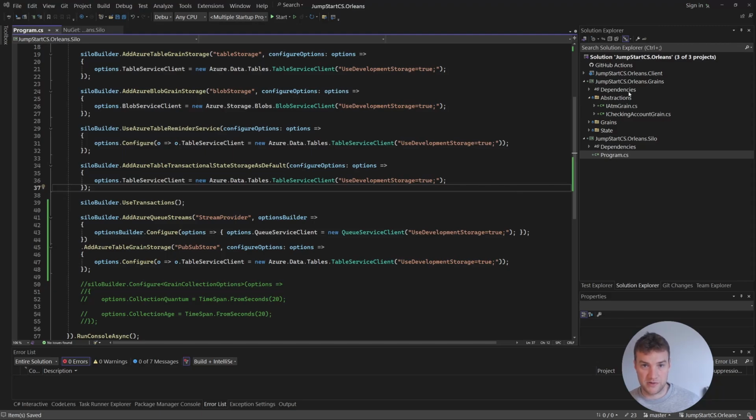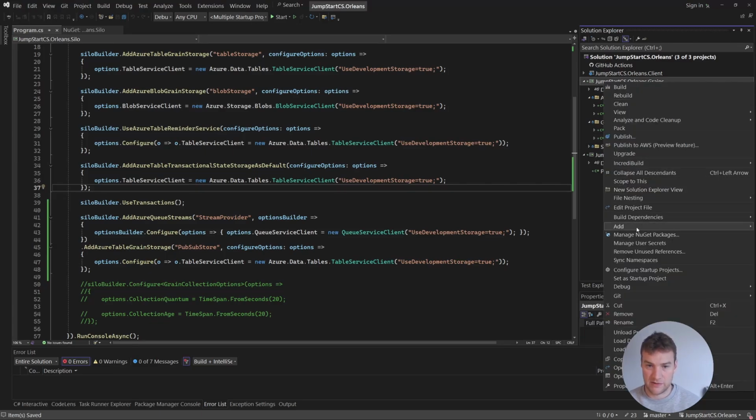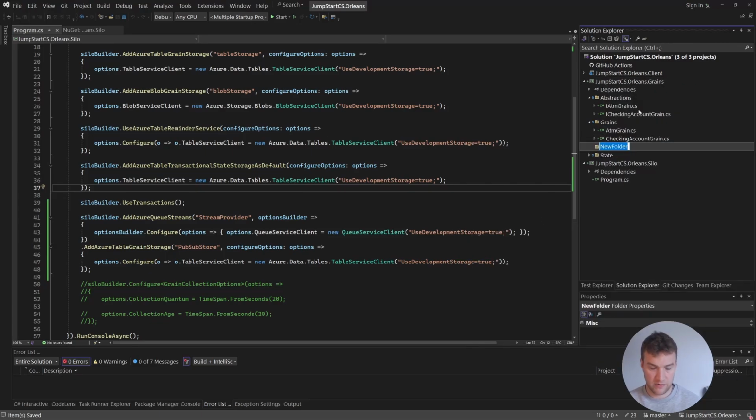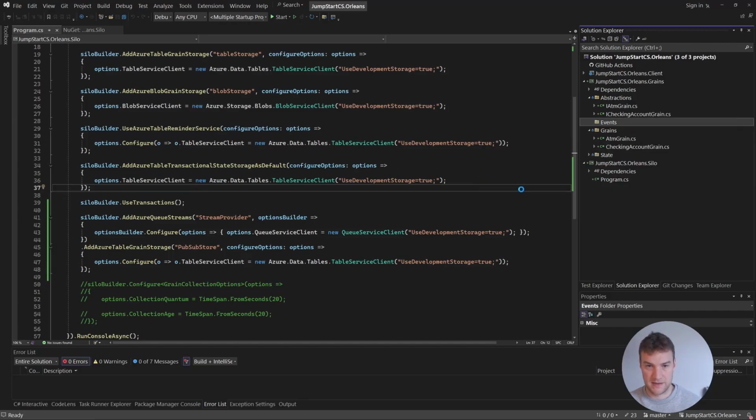The first thing we're going to do is add the event that we want to stream from our checking account grain to our customer grain that we'll add in a minute. So I'm going to add a new folder in the grains project and just call it events. And I'm going to add a new event called balance change event.